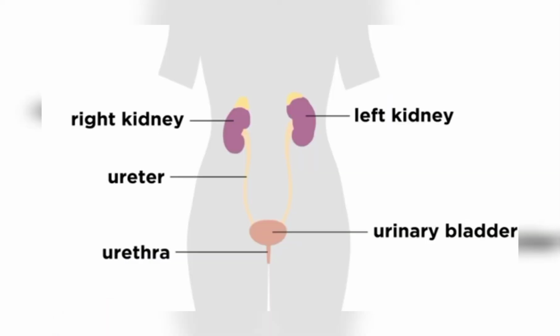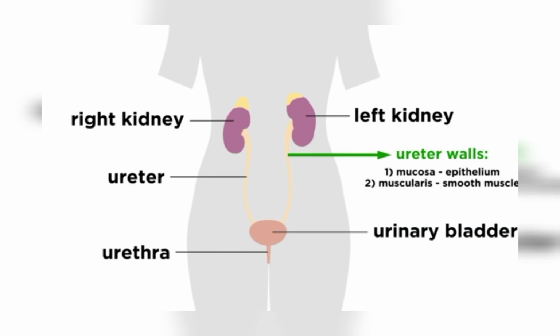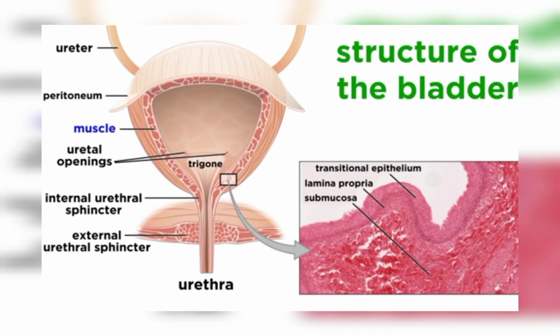So once the urine has been produced, it has to leave the body. Ureters are slender tubes that transport urine from the kidneys to the bladder, where it is stored until its immediate release from the body. The walls of the ureters are made of 3 layers: a mucosa made of transitional epithelium, a muscularis made of smooth muscle, and an adventitia around the surface, made of fibrous connective tissue. The bladder is a highly flexible muscular sac with a region called the trigone, which continues on to the urethra. This is a muscular tube that conveys urine out of the body.